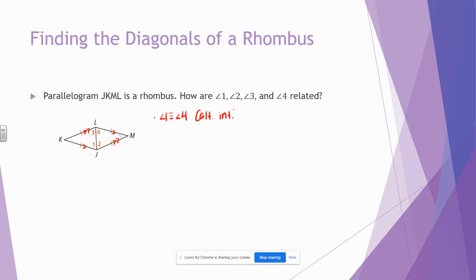It's like we taught that for a reason. I know, it's coming back. We also know that JL is parallel to itself. Remember, we call that the reflexive property. It's parallel to itself. Reflexive.